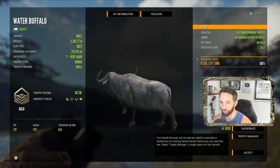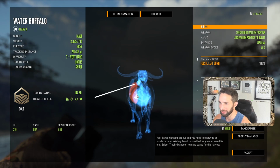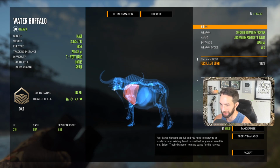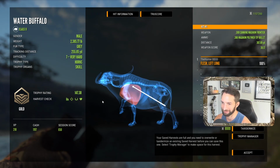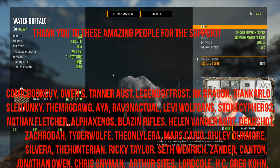It's gonna be a 147 gold, and we pulled off a 307 yard left lung shot with the red dot sight and the 300 Magnum. So pretty good shot. I knew we were probably gonna be a little bit high, but luckily the vitals are big on these things, and we definitely got a lung shot. But 147.3 gold is a pretty awesome way to end this video.